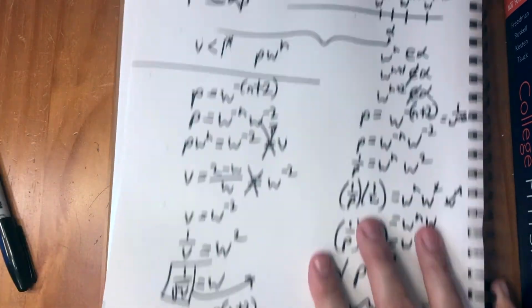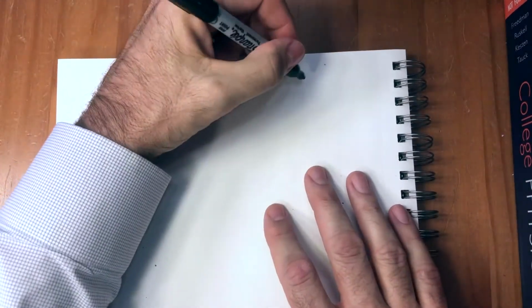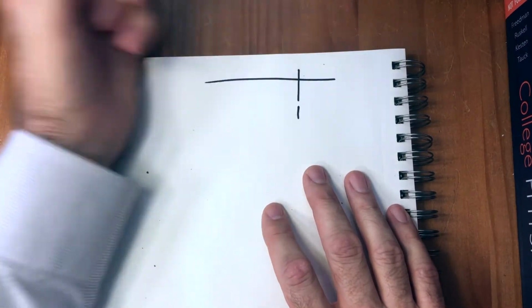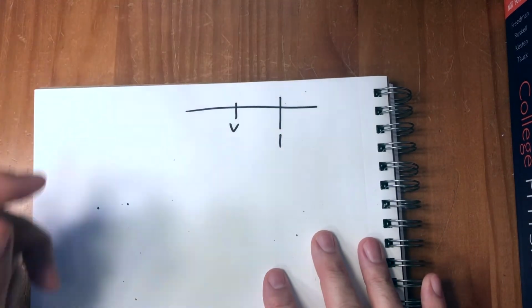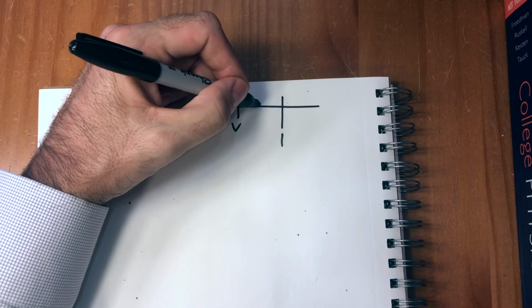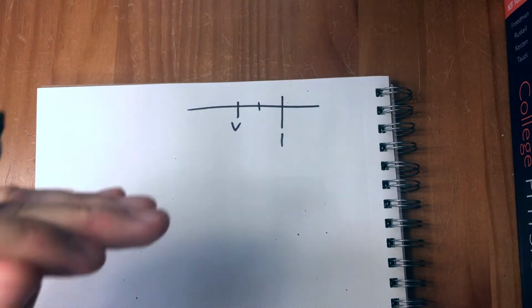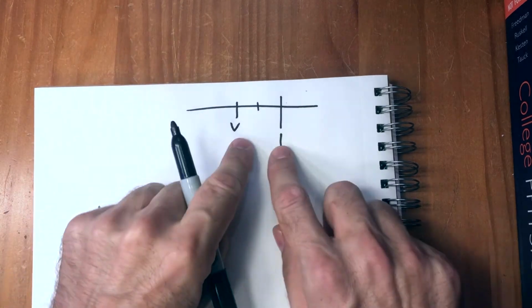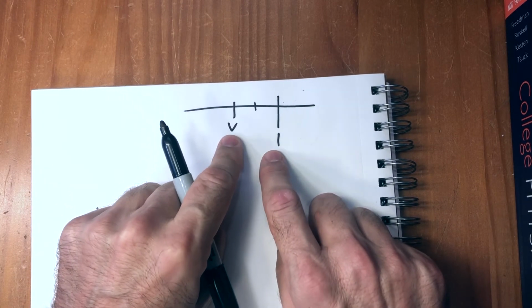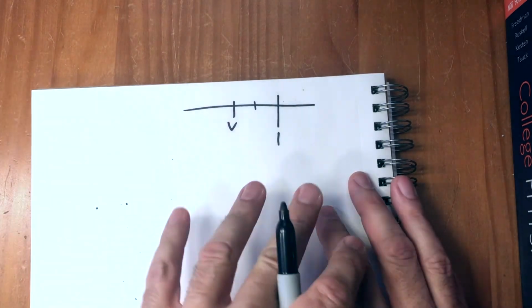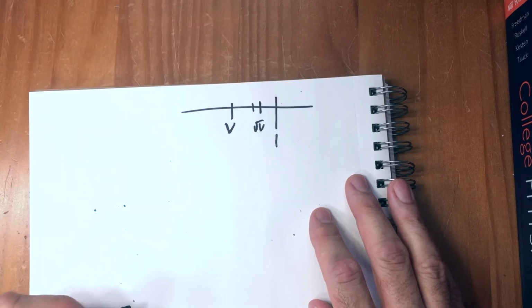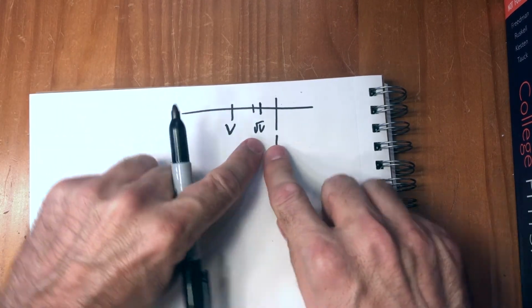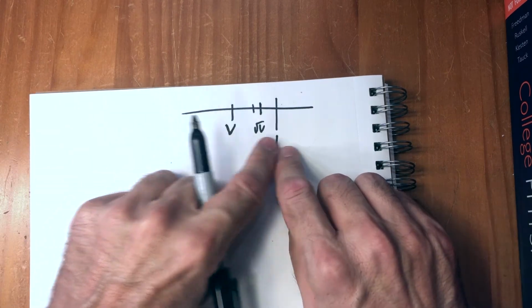So my next brainstorm was, I thought about what is it that we need here. So we have 1, and we have some arbitrary v less than 1. Now, we can't just take a number halfway between, because what we need is this number squared will be inside of v, between v and 1, the way that it was with addition. What we want is for it to be the square root of v, which is over here somewhere, right? No matter how small v is, there's going to be a square root still that's between these two.